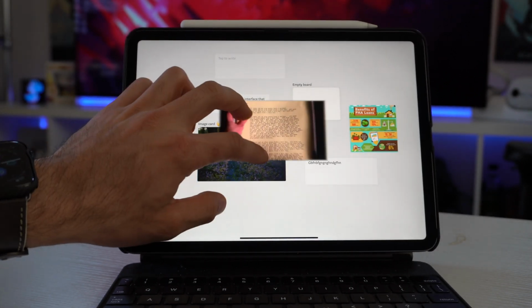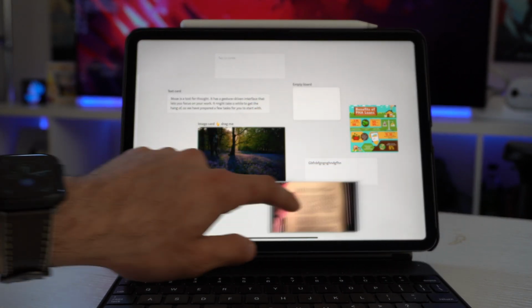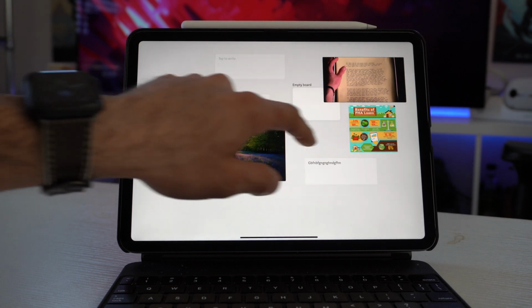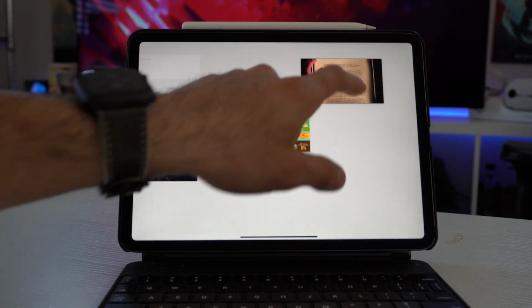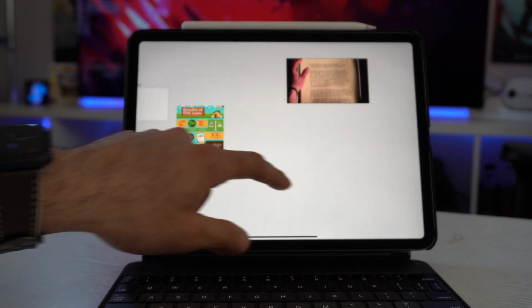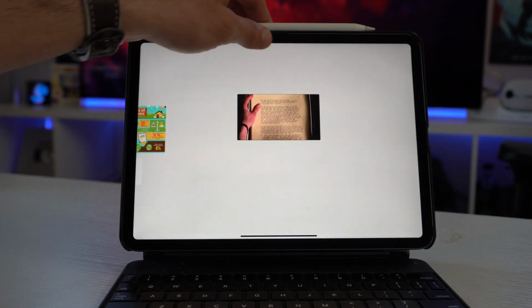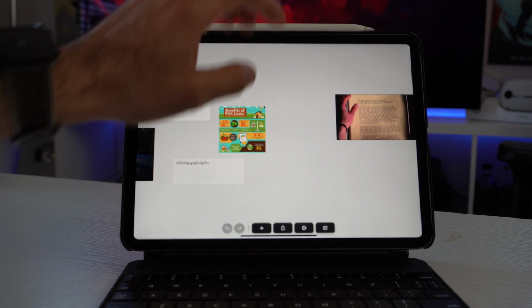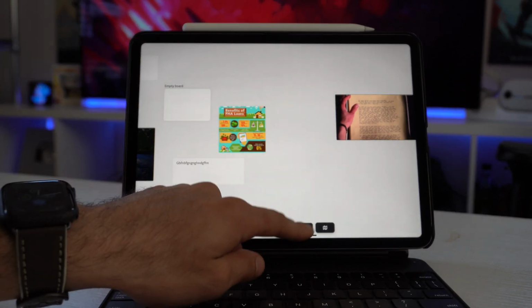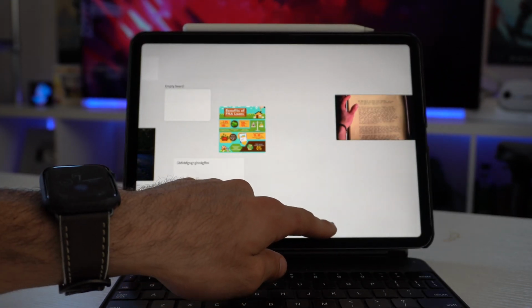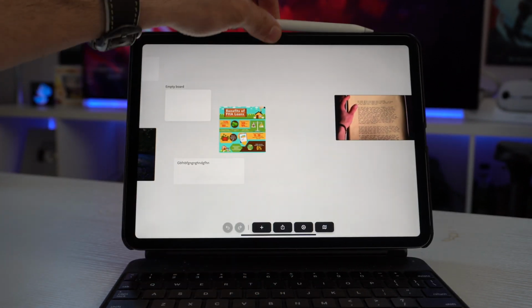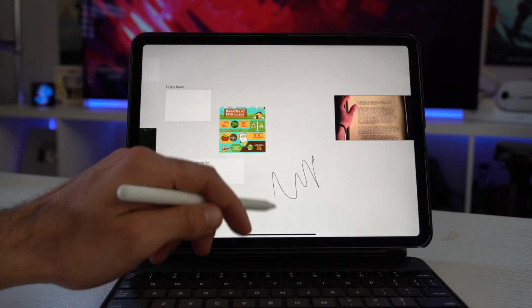No need to export it into a PDF or something like that. It basically supports everything and just automatically converts it to make it compatible on this oversized canvas that you have going on right here. In addition to that, you also got the popular tools down here as well, like the ability to share your settings right here, and there actually is support for the Apple Pencil as well, so you can doodle on the display if you need to.